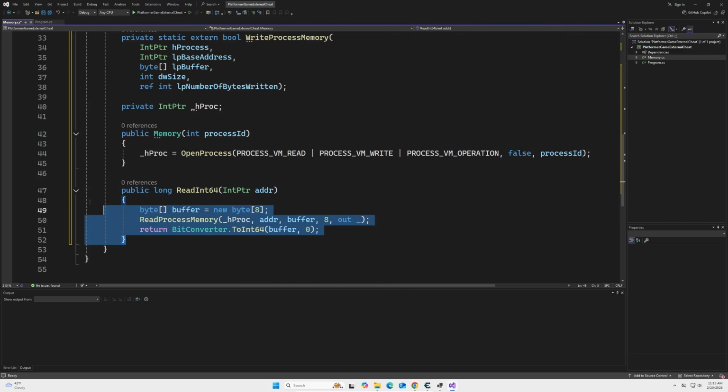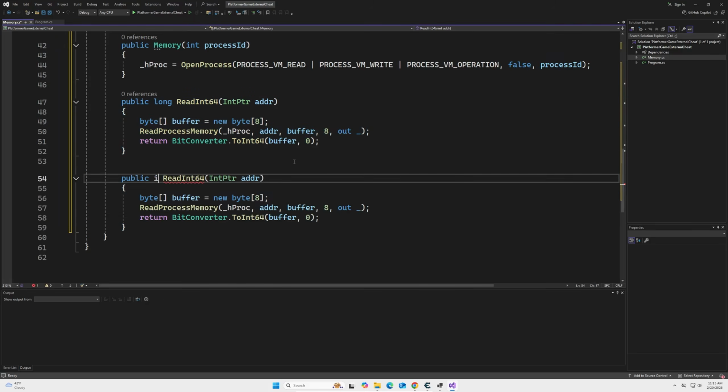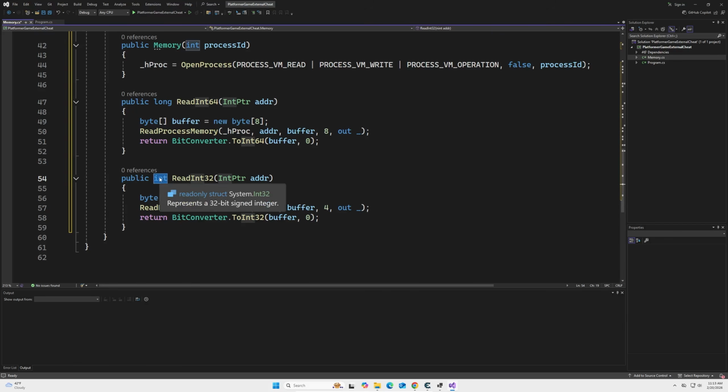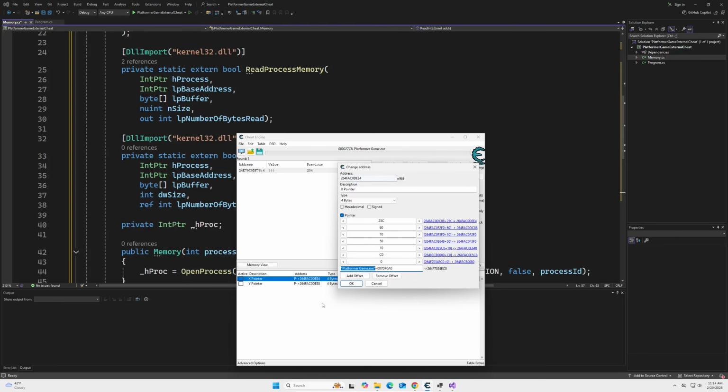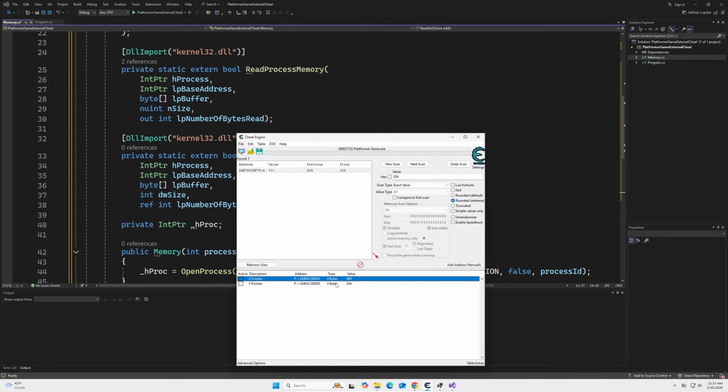Let's do another wrapper for a 32-bit integer. I changed it to int, which is the 32-bit integer type in C#, changed the name of the method, the size of our buffer, and the size here as well, and we are converting to Int32 here. Okay, now let's define a wrapper for writing a 32-bit integer. Now we will do only 32 bits, because if you remember, the int types here are 4-byte integers or 32-bit integers. For our demo purposes here, we don't need anything else.